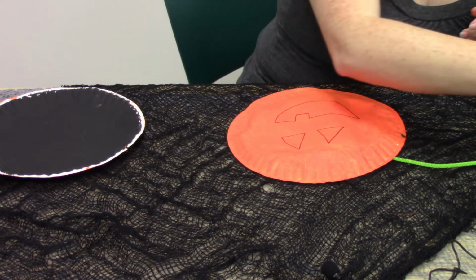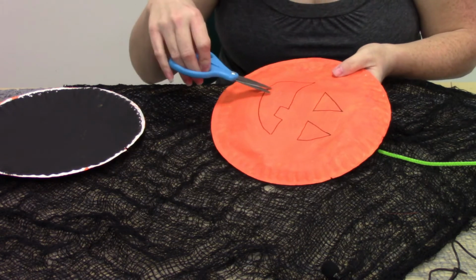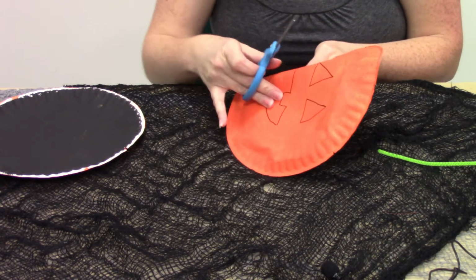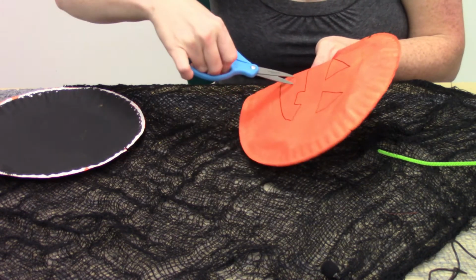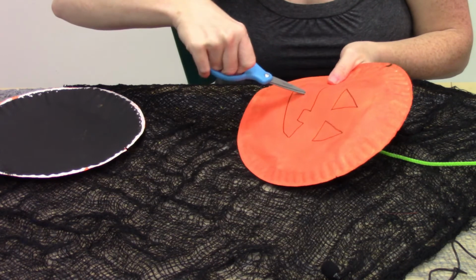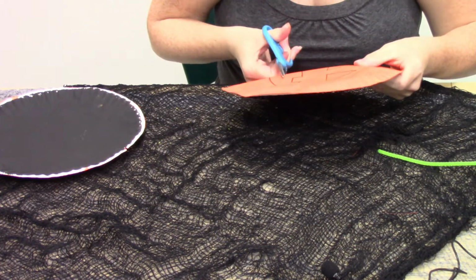And then the next step is you're gonna cut that. Okay, you're gonna start by cutting. And what you'll wanna do is you'll wanna kinda pinch it and get in there to make a little slit so that you'll be able to cut it out.